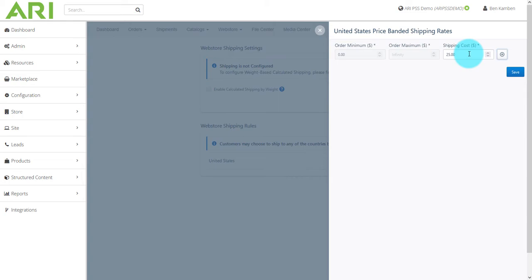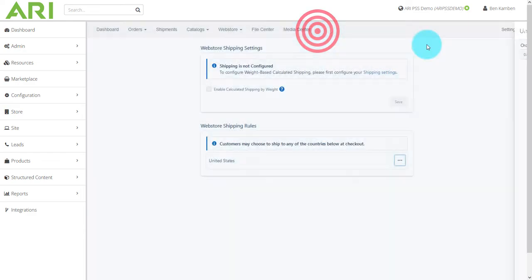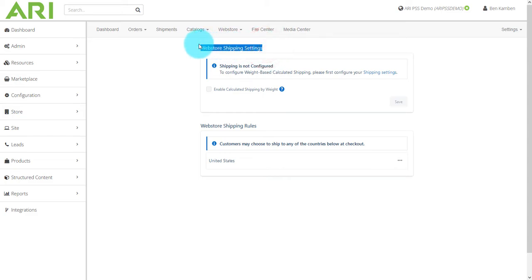Now, at this point, you may be saying, well, Ben, don't you have some type of system in place that, based on the order, will get me live, up-to-date rates from local shippers in my area based on size and weight and amount of time that that package will be delivered in? Well, if it was about a month and a half ago, I would have said, no, this is your only option. But as of about a month and a half ago, we do have a second option. Now, once this refreshes, we'll go into Web Store Shipping Settings. To the right of Shipping is Not Configured, we'll go into Shipping Settings.